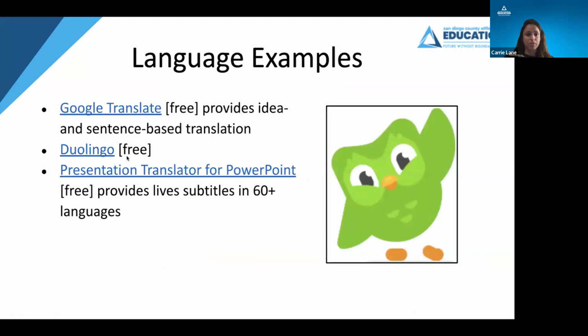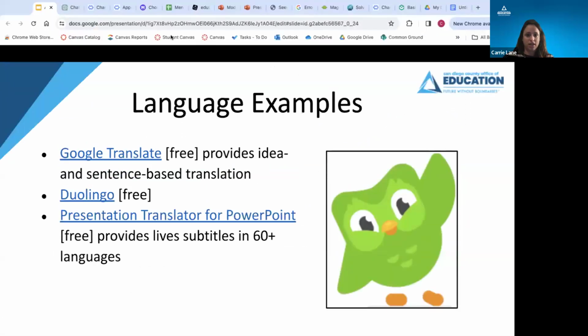So I put a couple of examples here. We just saw the Google translation feature. There's also just Google Translate in general that you can use for translating text. Duolingo is a really good example of that personalized learning path based on the data it collects. And you can also do presentation translator.